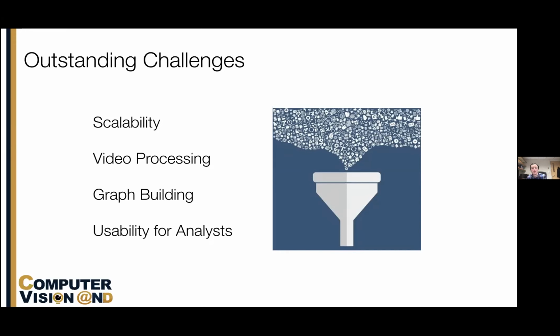The graph building part of the image provenance pipeline could be very, very valuable for analysts, but we're still not there yet in terms of the accuracy on these meme-based challenges. And then finally, usability for analysts. Can we build something, right, that is more or less plug and play for ordinary people, not just specialists in computer vision and AI, right? All of those are big factors we need to tackle going forward.